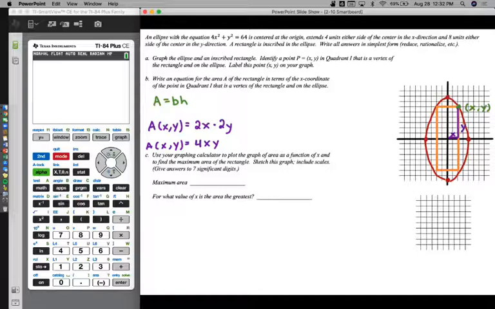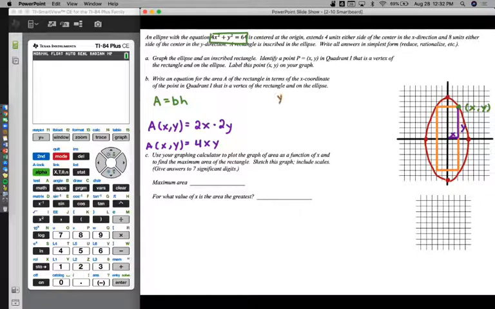Now, similarly to the way that we did 2.7 and 2.8, we're going to go to the top of this problem, and this problem actually gives us a way to express y in terms of x. I can take this equation, 4x squared plus y squared equal to 64, and I can isolate y and get y in terms of x. We can do that because of the way we've set this problem up. Because the rectangle has a corner that sits on this ellipse represented by that equation, we can use that equation to equate x and y.